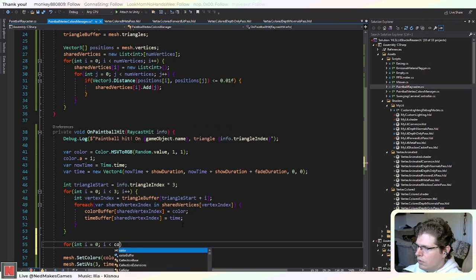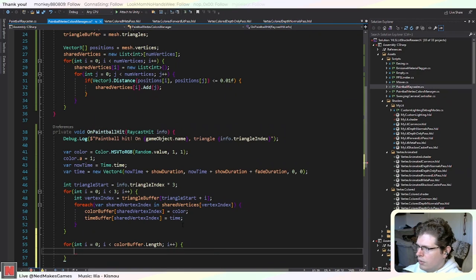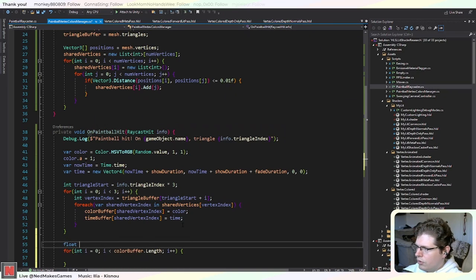So color buffer length. So float erase time equals, well, no, I don't have to do that actually.